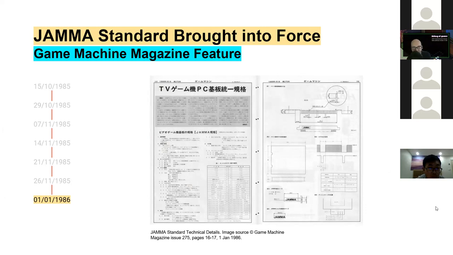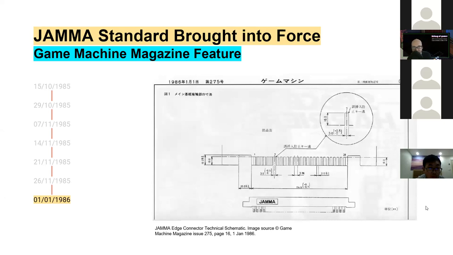This was the two-page spread that had the full technical details for the JAMA standard. By the beginning of 1986 we're pre-internet, so this trade publication was an excellent way to reach all members of the JAMA organization and arcade operators. On the left is a table showing the wiring diagram for the 56-pin connector. On the right, alongside other details, are the technical diagrams describing the edge connector, the placement of buttons on a cocktail-style table arcade, and the diagram of the JAMA logo and how it's to be shown — hand-drawn technical drawings with excellent detail that could be used to replicate it.